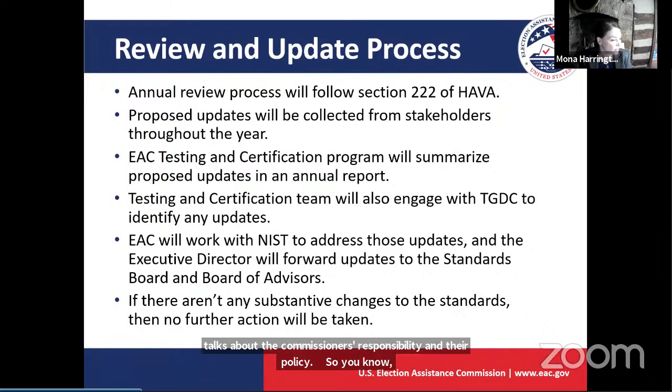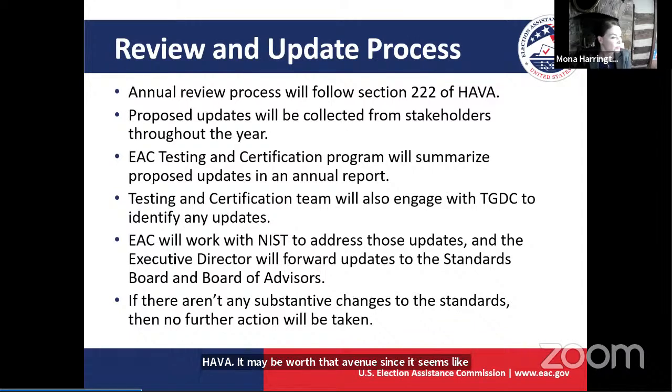It may be worth that avenue, since it seems like it's definitely above our pay grade. So that's where the issue lies, and I totally recognize and empathize with the challenges this causes. I think the commissioners recognize that too. We've had a lot of discussions, but if that's what HAVA says is the process, we can't change HAVA.